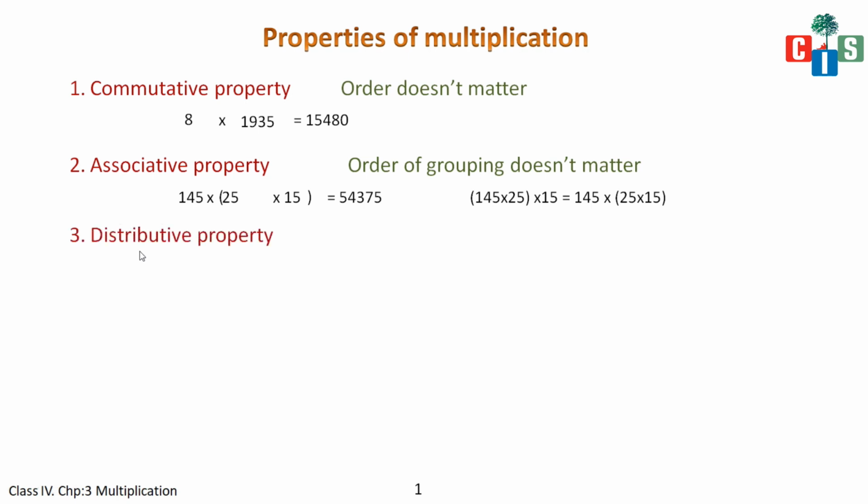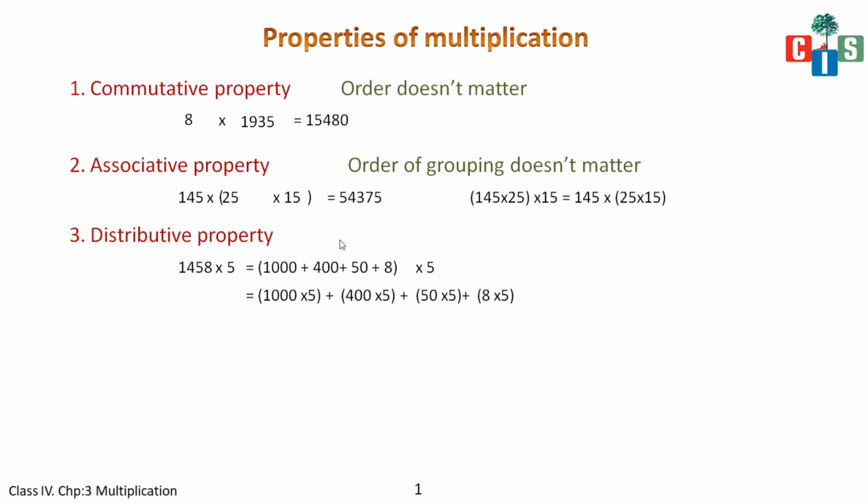The third property is distributive property. Here, let's have the example of 14,058 multiplied by 5. And we will have the expanded form of the first number, that is 1,000 plus 400 plus 50 plus 8, and then multiplied by 5, that is multiplied by 5 will be as it is. You remember in the previous video I told that this number 5 is having a chocolate and it will distribute to each and every member. So that is distributive property, wherein any number is split up. Now the 5 will go with 1000 and then it will go with 400, then it will go with 50 and then it will go with 8.